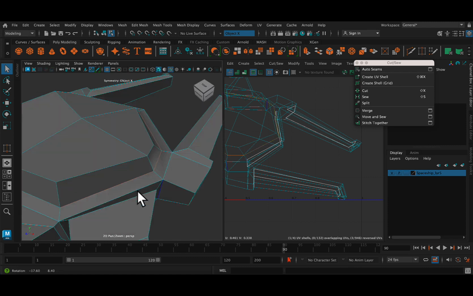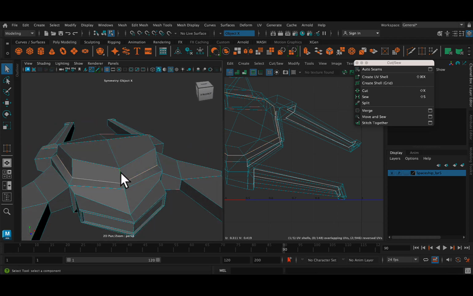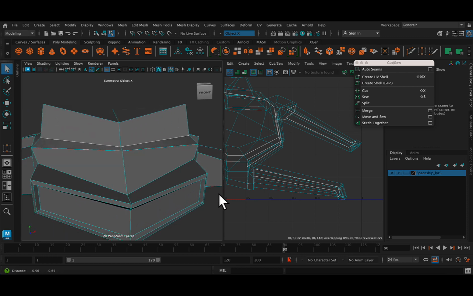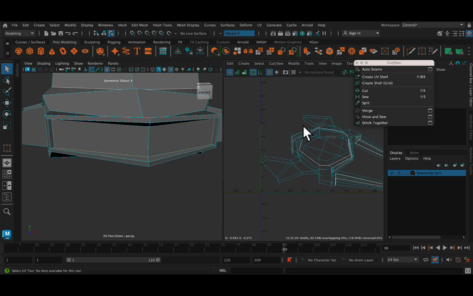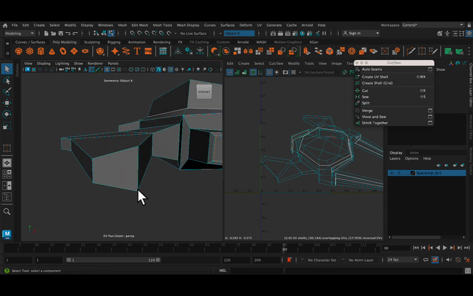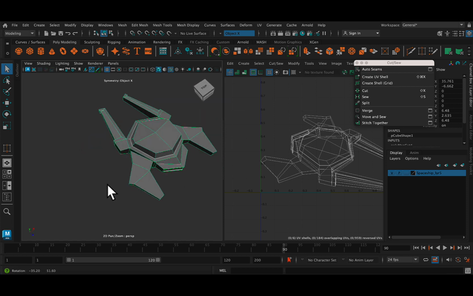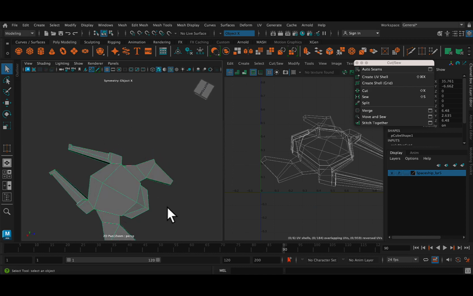Because I have such small bevels on everything, I want to make sure that I'm cutting the right pieces. The top is going to be a different color. It's probably going to be some sort of glass, so I'm definitely cutting that out. The front and the sides are going to be different materials. I'm probably going to have different materials at the back here. So all those pieces, I'm going to make their own UV shells by cutting them.